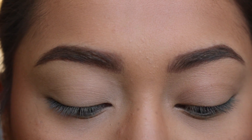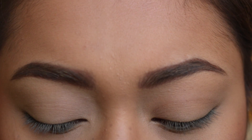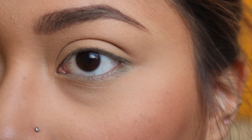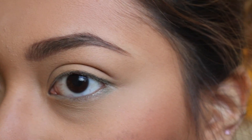This is more of a first impressions. I wouldn't really say review because this is only the first time I'm using it. I did use four out of the five shades — the only color I didn't use was the blue. If you'd like to see how I got this look and what I think about this palette, just keep on watching. This is the Natasha Denona Holiday Palette, the Aries palette. It really called my name because it has all these warm tones and it has that blue, and I love blue eyeshadow. I've heard nothing but good things from Natasha Denona palettes, so I expect this to be amazing, as people say it is.